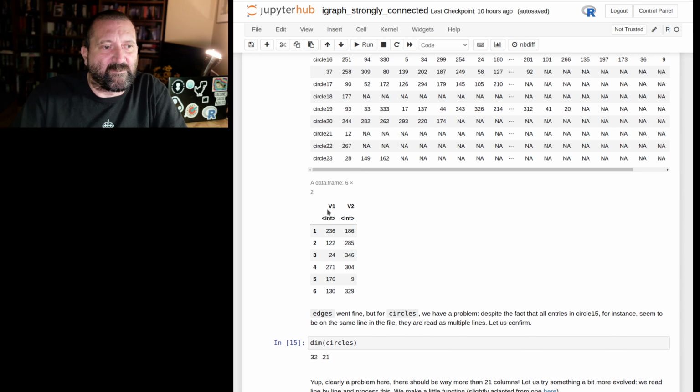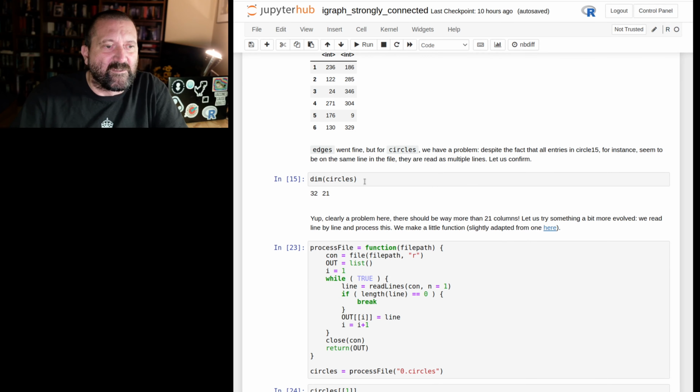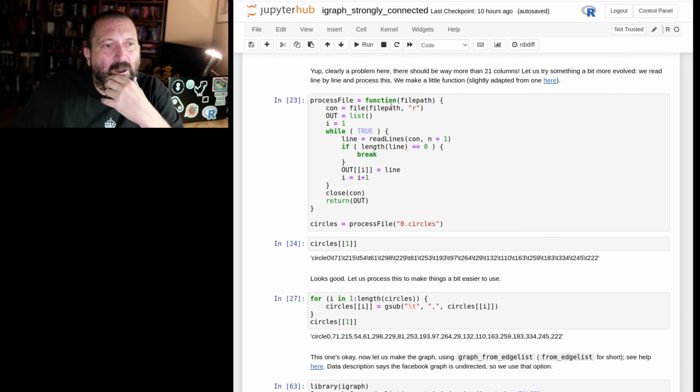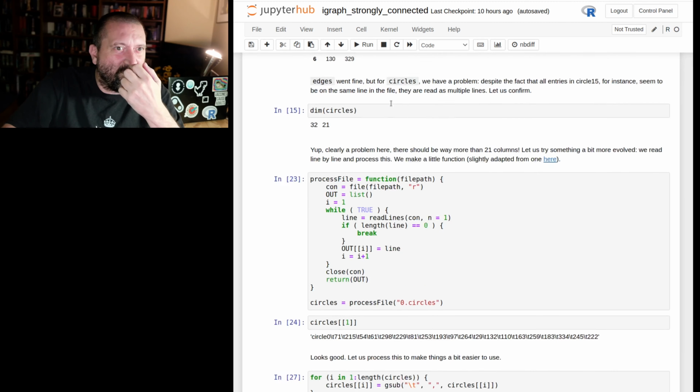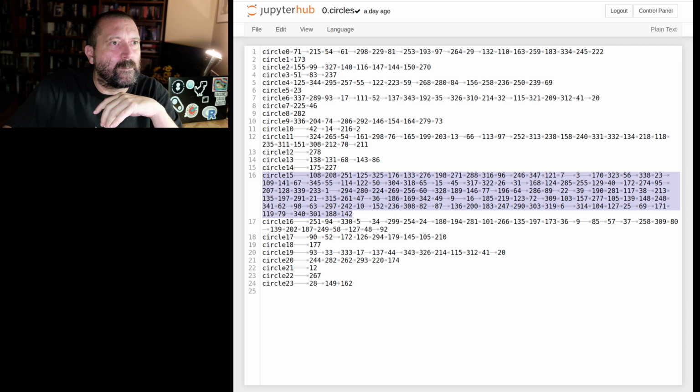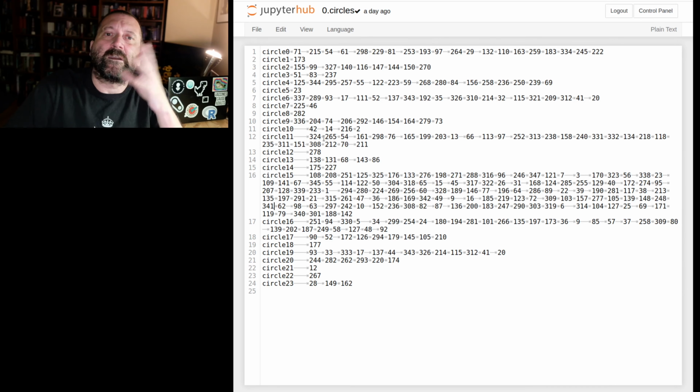This is just the header of the first 6 rows of the edges, V1, V2, and we get a bunch of things. So for circles, I'm just going to show how to do things. I tried other functions to read in this file here, and we seem to be running into problems. I don't really understand why, but when something refuses to give, try another way.